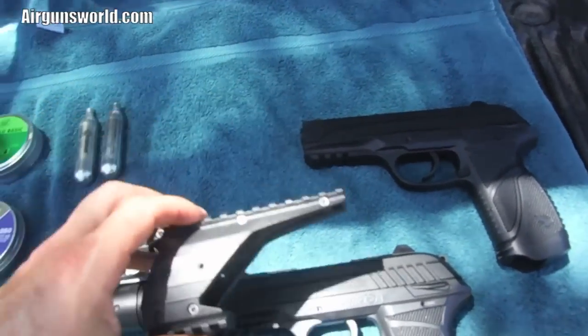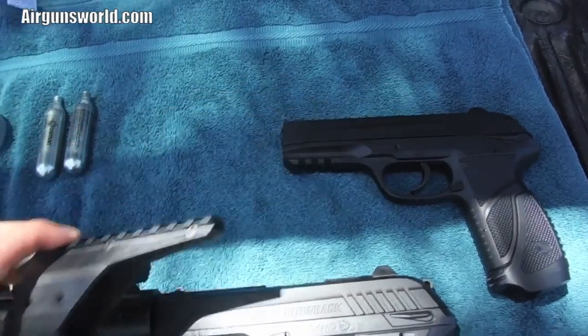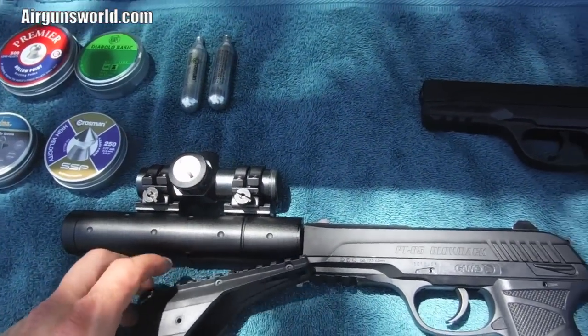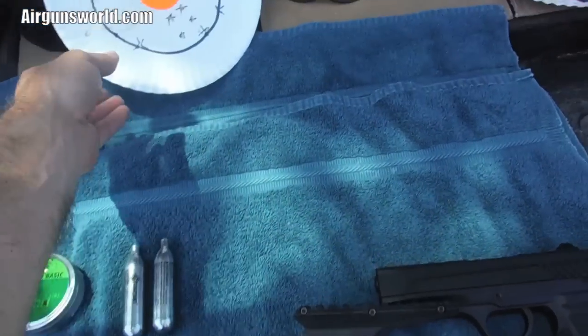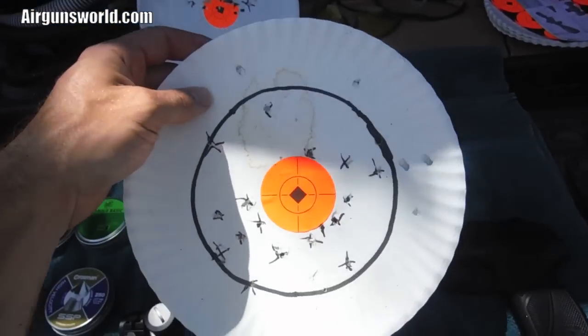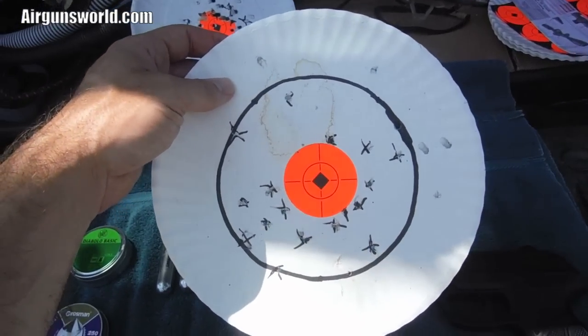Now it came of course with this piece - you mount it on the gun like that, and then you mount the little red dot sight on it. But this thing would wiggle; you could never get it still, it would wiggle side to side like that. So this is the result of my grouping with that. Some of you might have done better, but this is about as good as I can get. Even if you sight it in and lay it down, it's going to move.